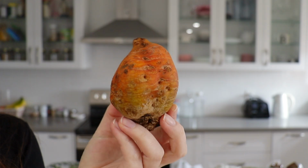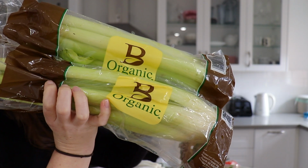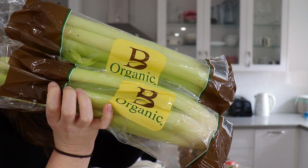So these are super easy to steam in your Instant Pot. I prefer steaming them over baking them, but both ways are pretty easy because it's hands-off cooking, and then you can just peel off the skin, slice them, and enjoy. Celery, I have found that Healthy Planet has a great price on organic celery, so I actually got 2 of these. As the weather is getting warmer, it will be time to juice again, and I actually love the taste of celery juice, so very excited to start that up.